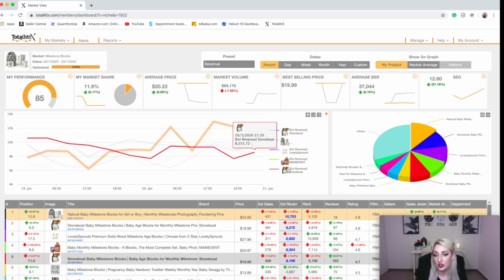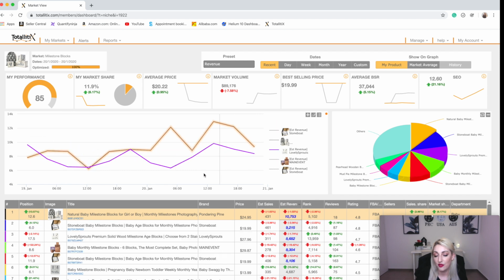Okay, now something else that you can do is you can unclick everyone and just look at your sales compared to a specific seller's sales. Which is also very interesting, because something that I had seen on one of my products that I'm tracking through this is that the day that we had a huge increase in sales, the same seller had a decrease in sales. And when we had a decrease in sales, they had an increase in sales. Now, when you see a pattern there, that when you go up, they go down, when you go down, they go up, you understand that you're really up against them. Like, you're going head to head with them. And that can help you to strategize what to do against them.